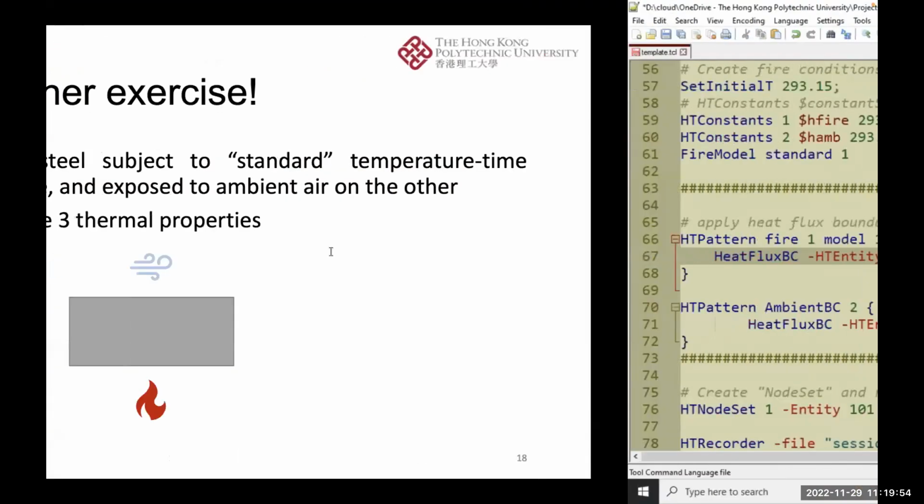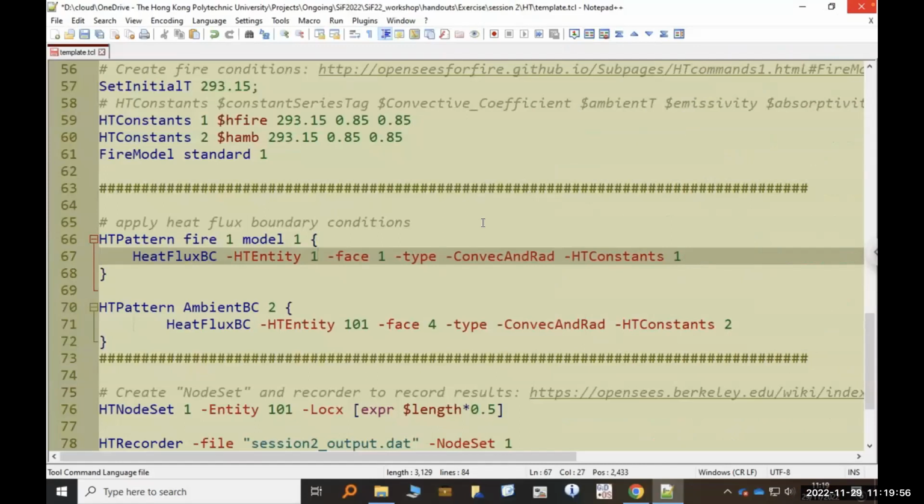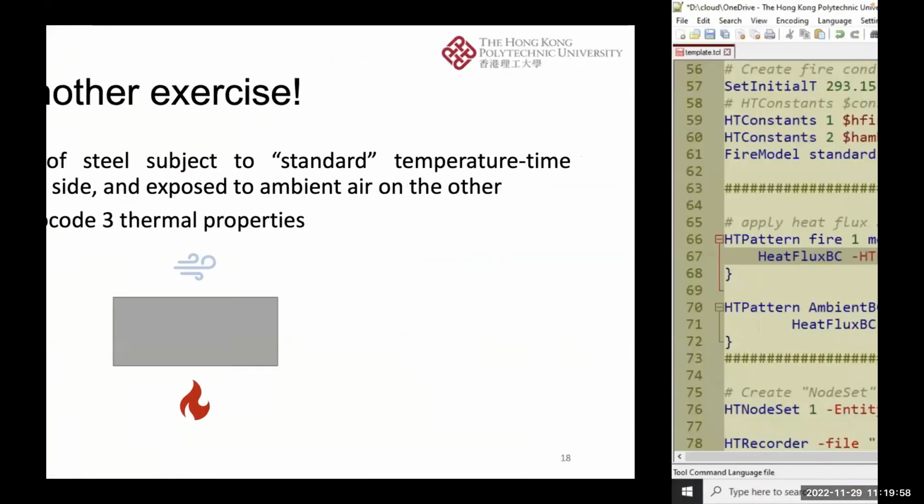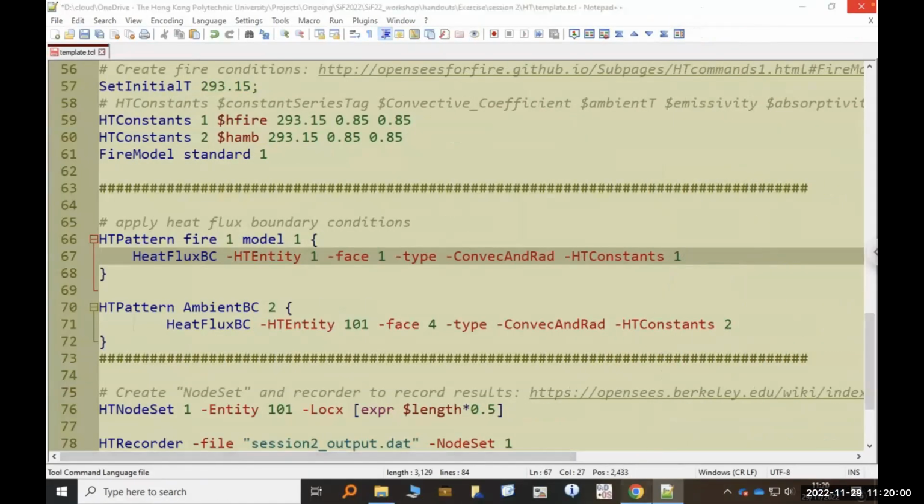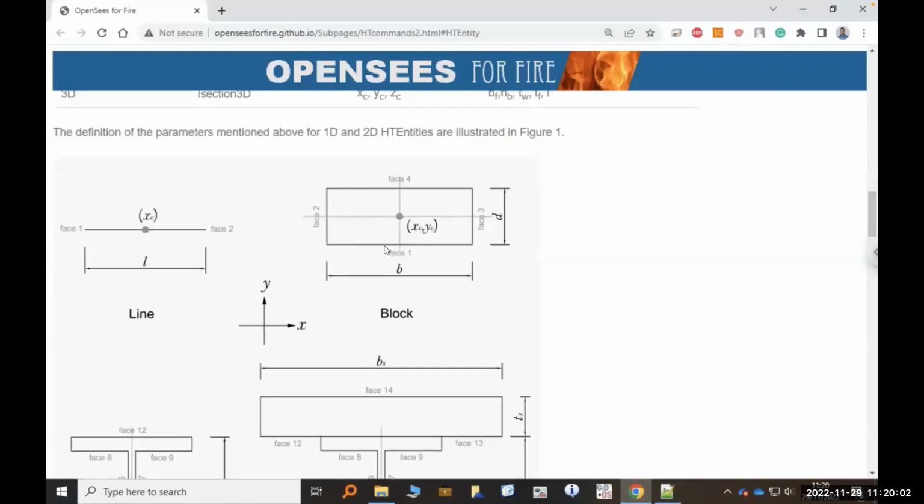And then we're going to look at the face of that entity. So we look at different faces, face 1, face 2, face 3, face 4, and we're going to pick one of them to which we want to apply our boundary conditions. And all the other boundary conditions, for example, to set equal degrees of freedom between two different entities, will follow the same pattern. You have to give it a face.